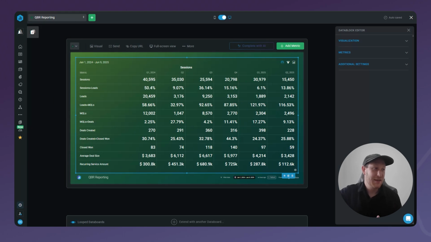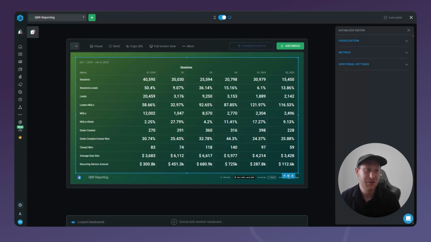In addition to looking at something like average deal size, which we can see was cut in half, we can look at quarter over quarter changes and see that the number of sessions was cut in half. Or we can see that the percentage of leads to MQLs has changed drastically. So all of these areas of opportunities, which can be looked at any way you want, quarter over quarter, year over year, and however you want to break it down, very easily, very powerfully, we can start to ask ourselves, why? Why are these things happening? Why is this data changing?